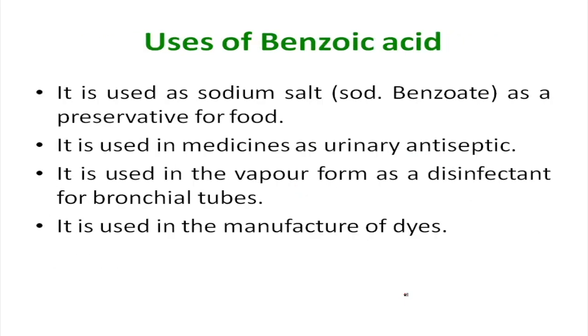Uses of benzoic acid. Number 1, the sodium salt of benzoate is used as a preservative. Number 2, benzoic acid is used for urinary infection. Number 3, in vapor form it is used as an infectant for the bronchial tubes. Number 4, it is used in the manufacture of dyes.